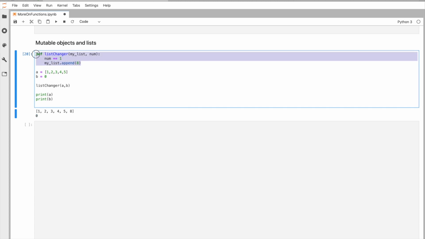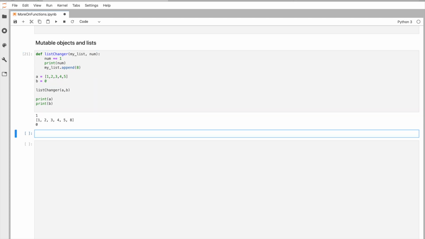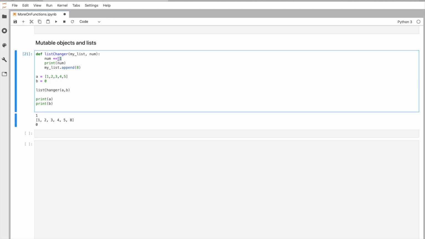within our function. So if we were to print num here, then we would see that num was equal to 1 at one point because we added 1 to it. So at one point within our function, it was equal to 1. But then as soon as we were done with the function, the value returned to 0.